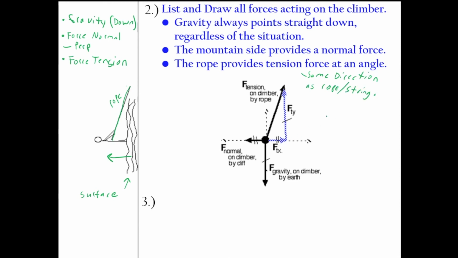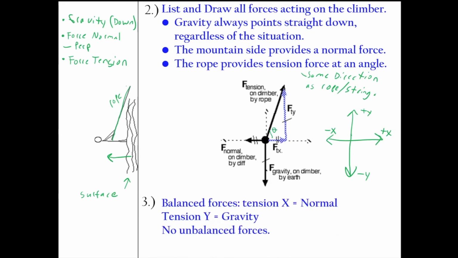We can see that in this problem, only one force is at an angle, and that's force tension. So if we go ahead and split up force tension like we did before and think about our x and y axes, we have positive y here, negative y here, positive x over here, and negative x over here. And if we were to split this up, we have force tension in the x direction, force tension in the y direction, gravity pointing down, and force normal pointing to the left. Again, we're dividing force tension up because it's at some angle here.